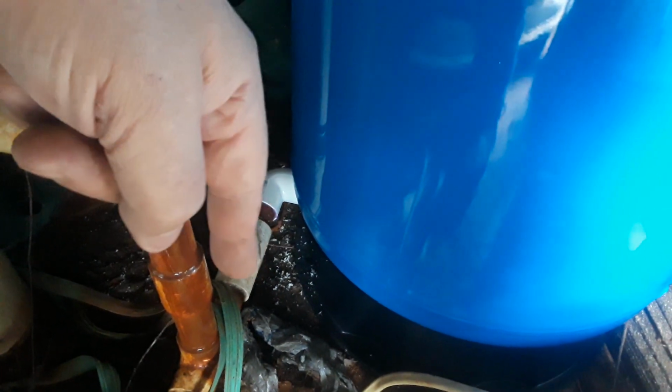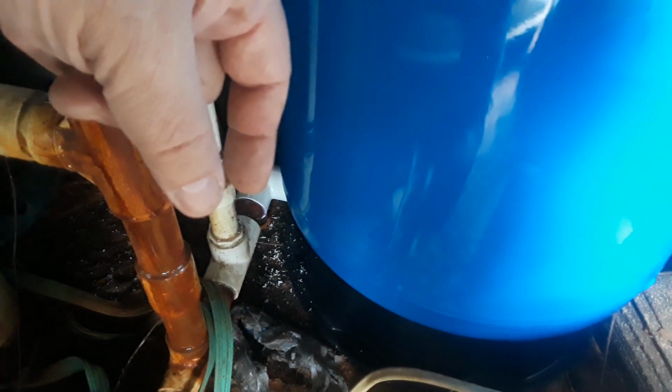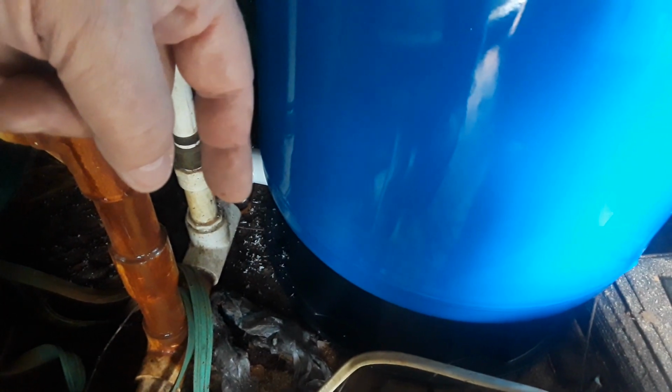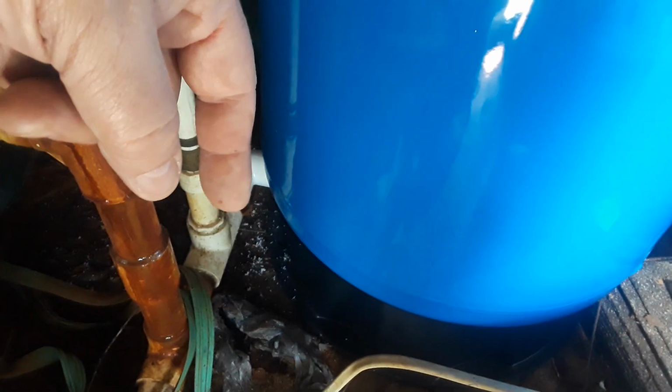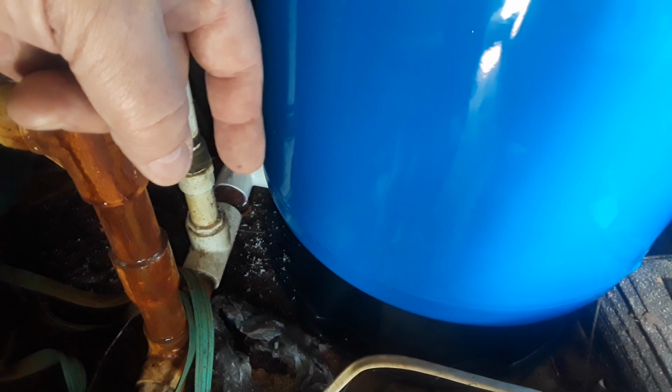Well, this pipe right there that comes into that, they were at different heights, so I had to leave as much on that pipe. Or I could have extended it, but then you're going down a rabbit hole doing that. So I had to take this pipe and pull it up probably about 1/8 of an inch, and I pulled it up and slid it into there and just kept working that. But see, I wasn't able to twist all that.